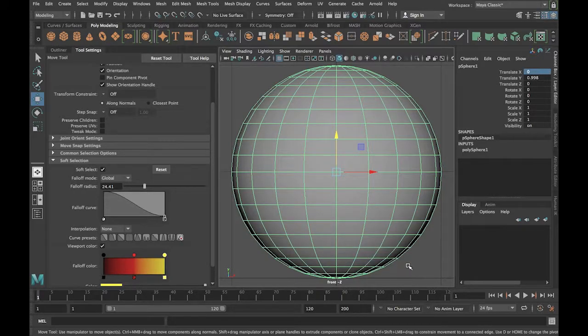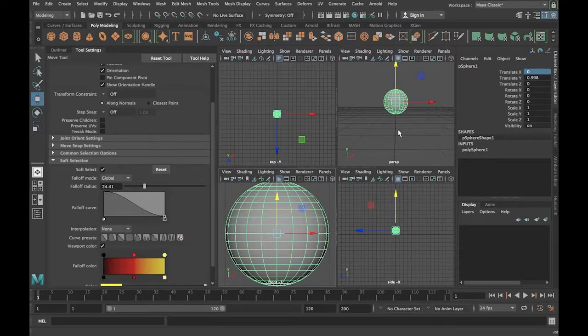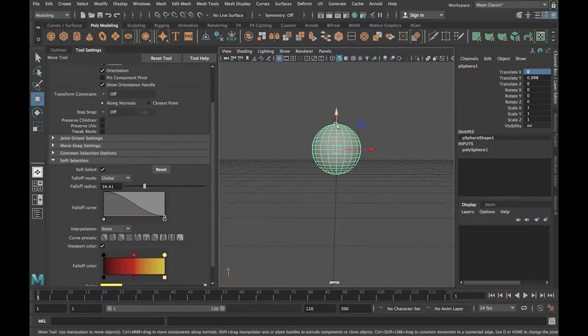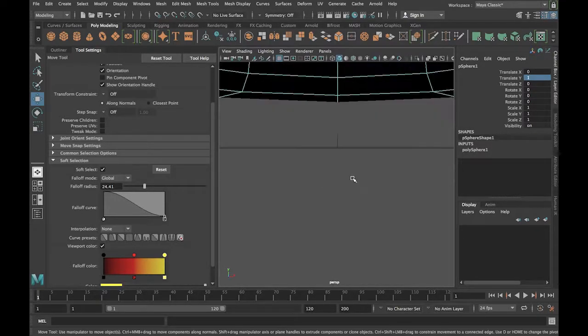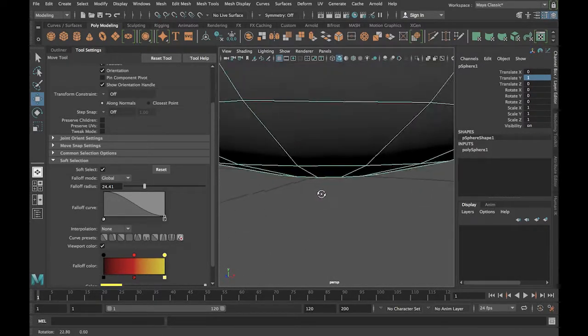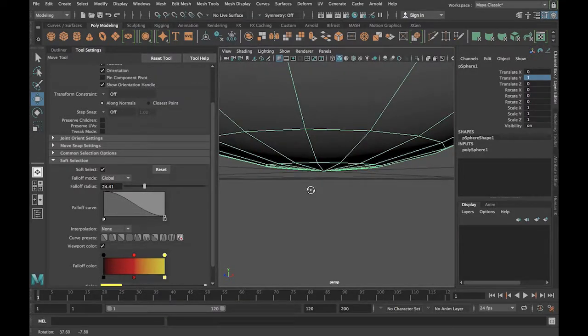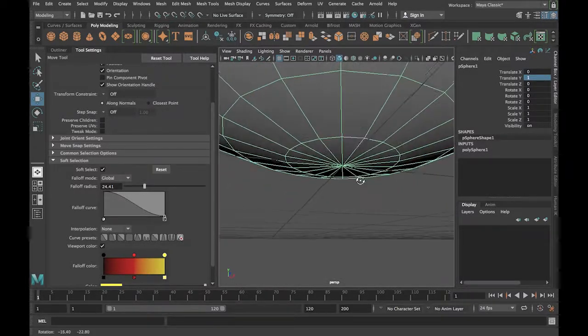I can do a little bit of math here and say, okay, if the radius of this sphere is 1, then the entire height of the sphere is 2. And if the pivot is at the center point of the sphere, then if I move this up in the translate y direction by 1 unit, it will be sitting perfectly flat on the grid. So I can go back here and just hit number 1, and it's now sitting perfectly flat on the grid, exactly at that origin point, the bottom of the sphere.